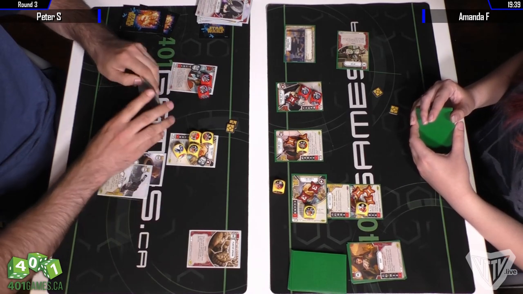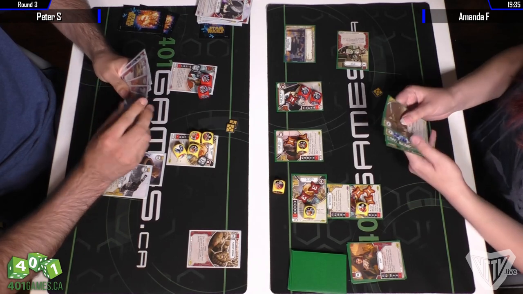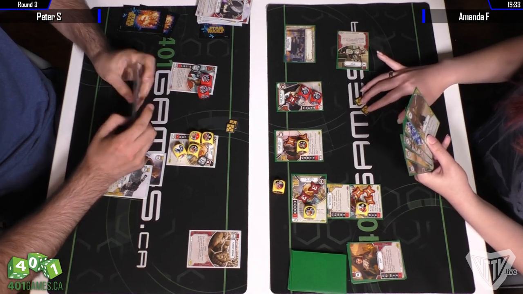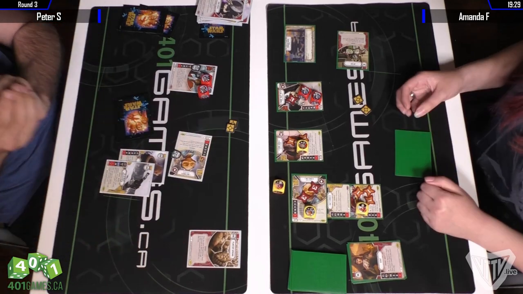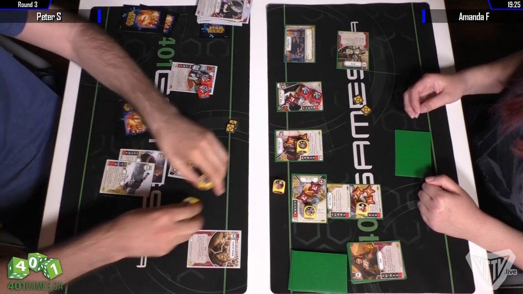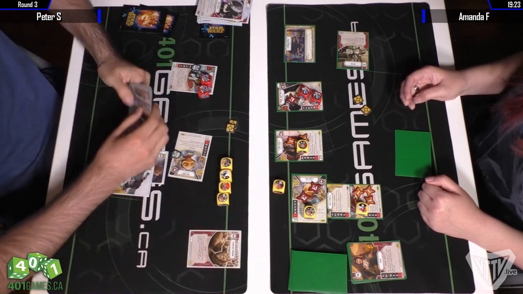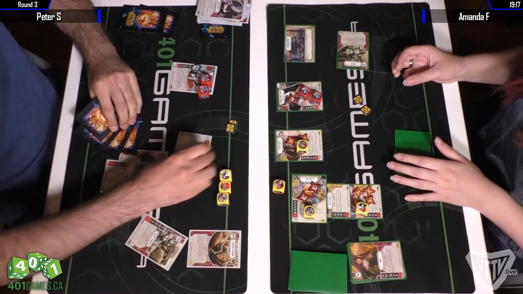I mean, Amanda could just claim as her next action because I think I see two cards in the discard pile there. Might as well try to get a Padme out. Yeah, you've got to hope, given the fact that Peter doesn't have a lot of throwable cards in his hand anymore. But he rolled out Maz first. That's very interesting.